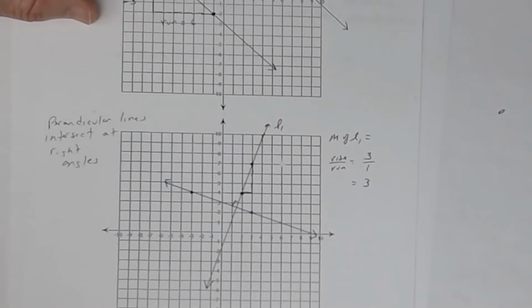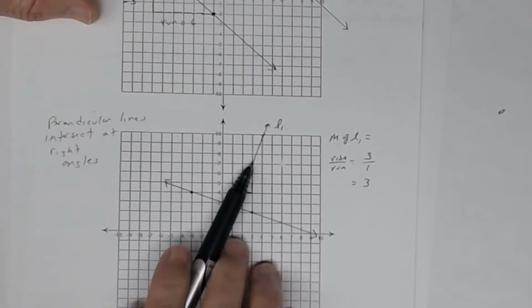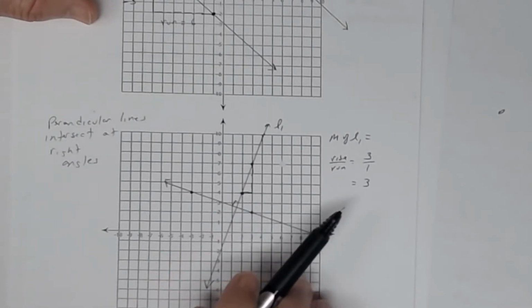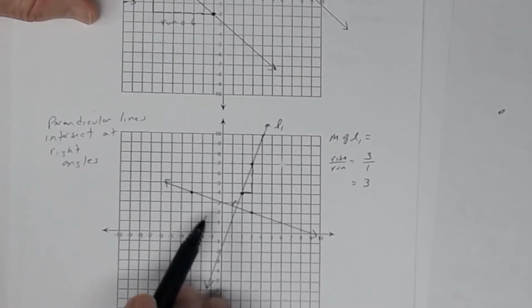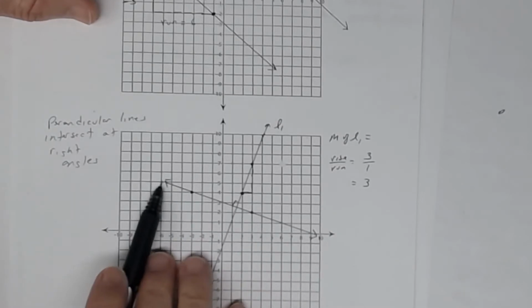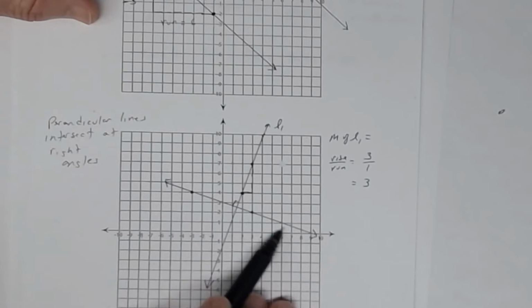And we knew it had to be positive because the line is rising. But that's the slope of that line. And if you denoted those coordinates of the 2 points and use the slope formula, we get 3 as well. Now let's look at the line here. Now we know that this slope better be negative, correct? That slope better be negative because the line is falling.